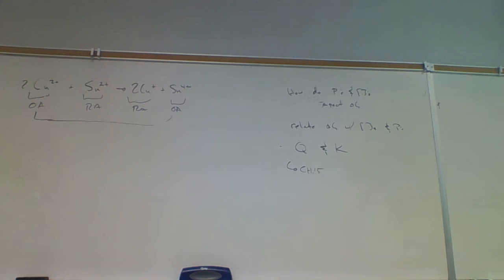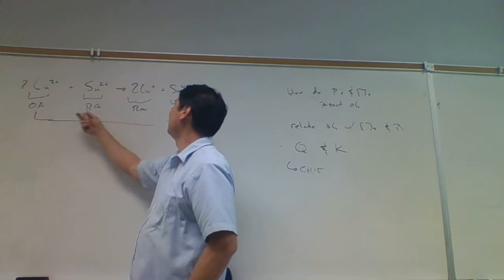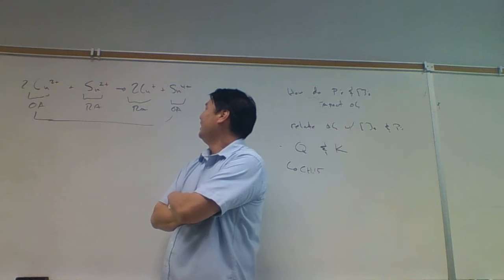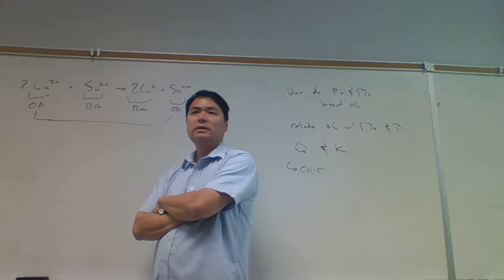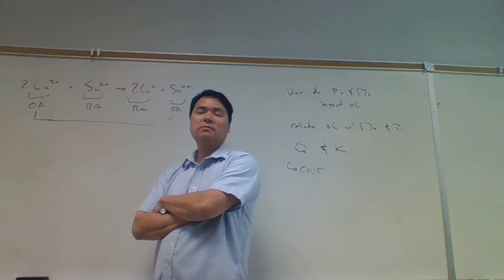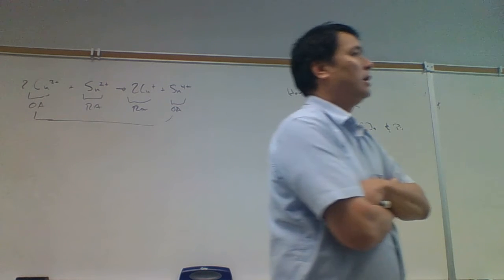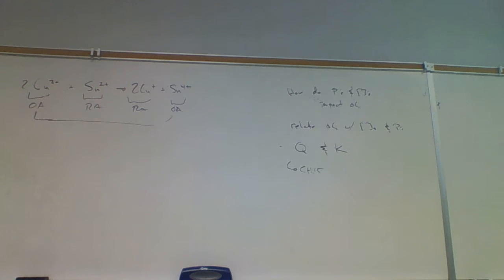Here's copper 2. But there's something tricky about this copper 2. You see, this copper 2 goes to copper solid, and it doesn't go to copper 1. And so it's not exactly the same as what we have. It's going to behave a little differently because that's copper 2 going to copper 1. And so we might try, instead of doing the oxidizing agents, because we don't have the right half reaction. Actually, once we get to chapter 19 or so, we'll learn how to figure it out based on this chart. But for right now, let's skip it.